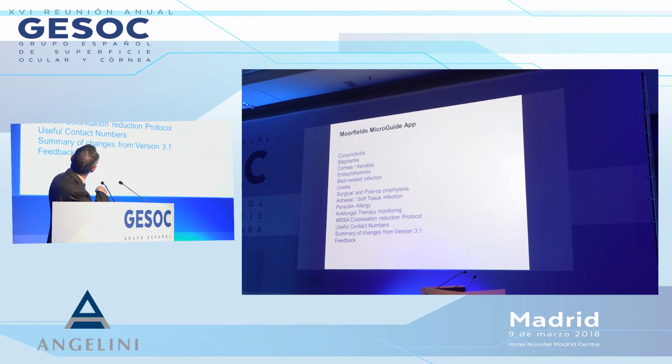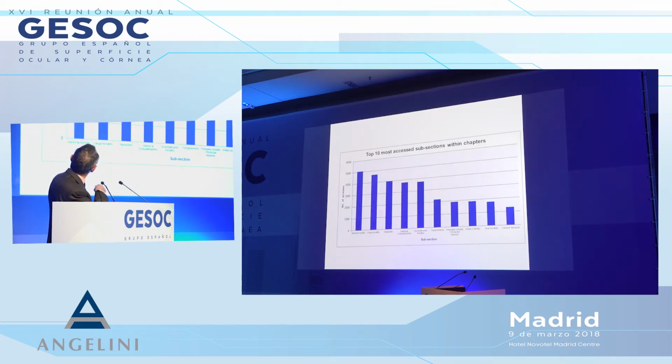This is the menu that I showed you a few minutes ago on the phone, and these are the 10 most accessed subsections on the app and within the sections. So no surprise, the number one consultation is for bacterial keratitis. You might think it's a rare disease, but ophthalmologists are very interested to know what they should be treating with. And I'm very pleased to see this top of the list. This is the one blinding complication in corneal disease, and it's terrific to see people taking care with therapy.